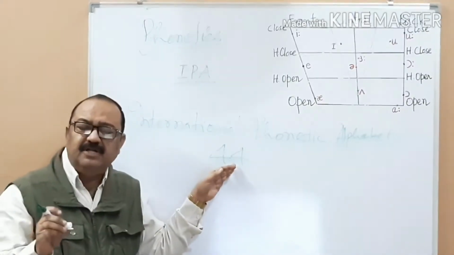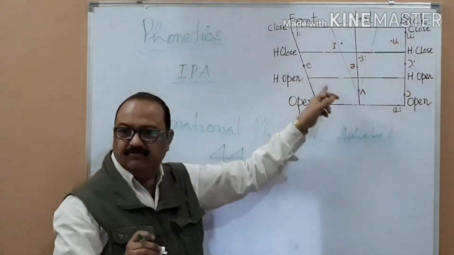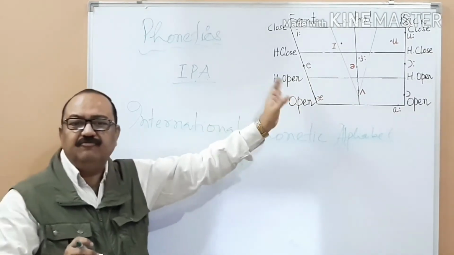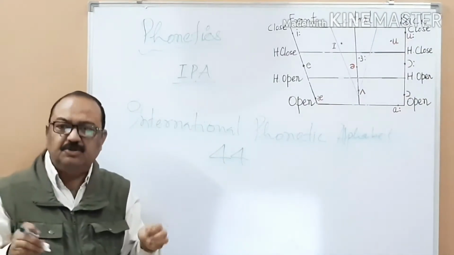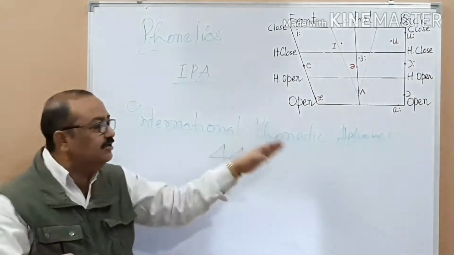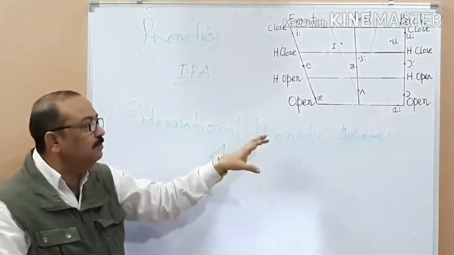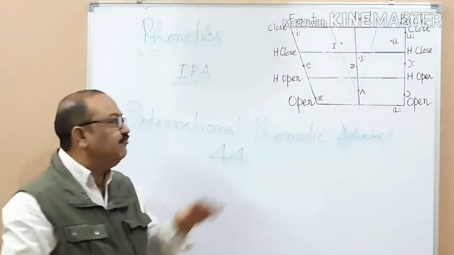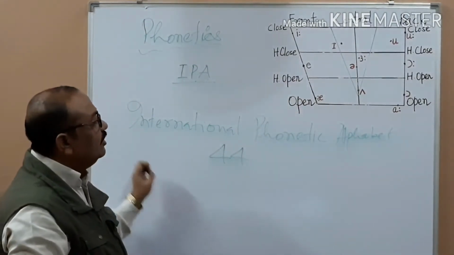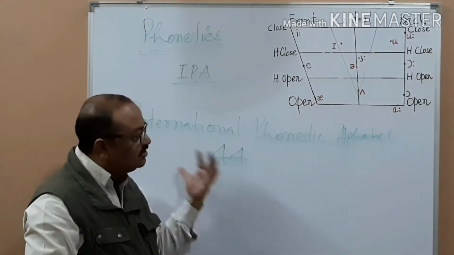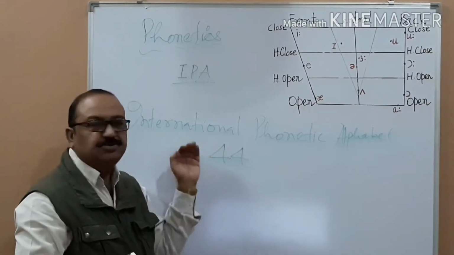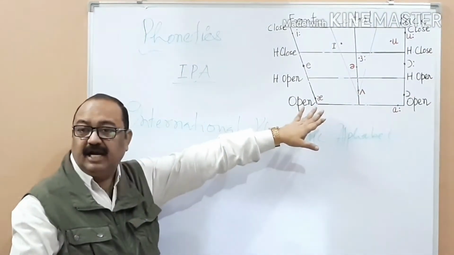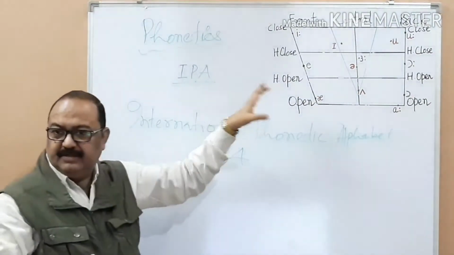IPA provides a symbol for each sound; you may call it a phoneme as well. These symbols are also called phonemes. So these phonemes for each sound allow the correct pronunciation to be written or printed in dictionaries. Accurate knowledge of IPA symbols helps in decoding words and pronouncing them correctly. If you know these IPA symbols, you would know how to pronounce it correctly, how to write it correctly, how to spell it correctly. If you do not have any knowledge of these symbols, I'm sorry, you won't be able to speak with the right pronunciation.